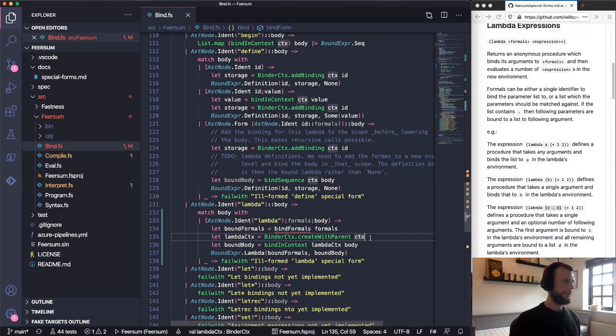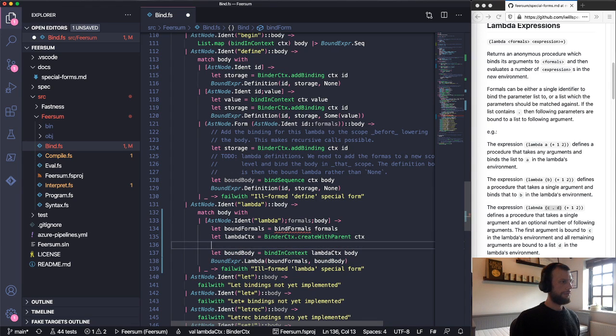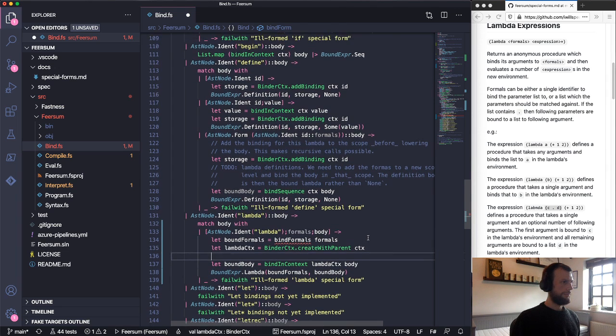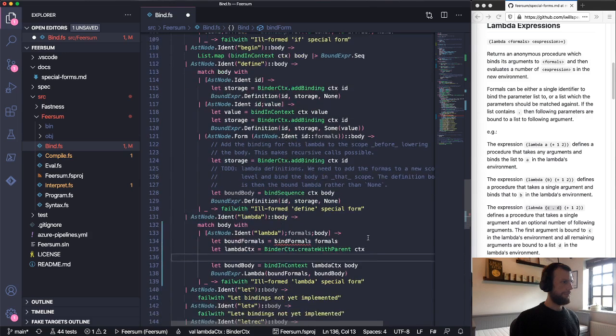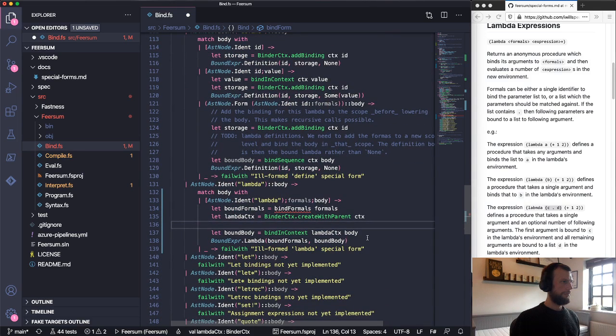I also think that once we've got the lambda context, we would want to go through each formal and add it to the binding.